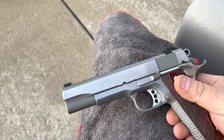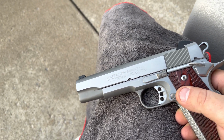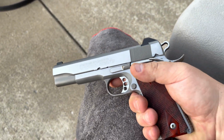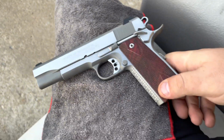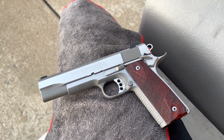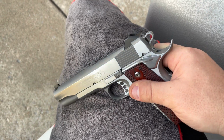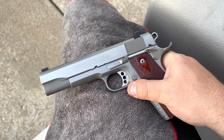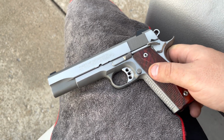So there's that. The magazine release has conamids on it as well, and this firearm here easily fits in my hand better than really any of the other ones. That, and when you add to it that this has some thin grips, so it's got the thinner bushing, you can really wrap your hand around this firearm in a way that you can't on any other 1911 that I own.